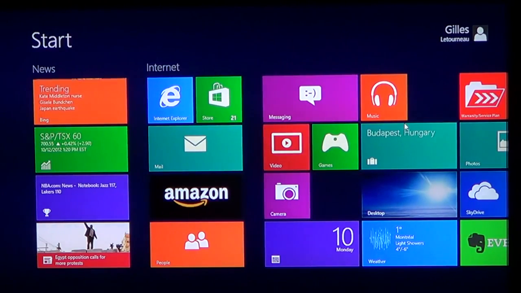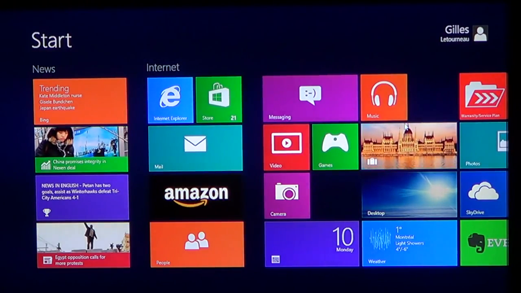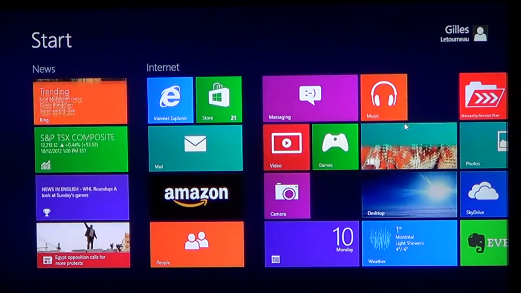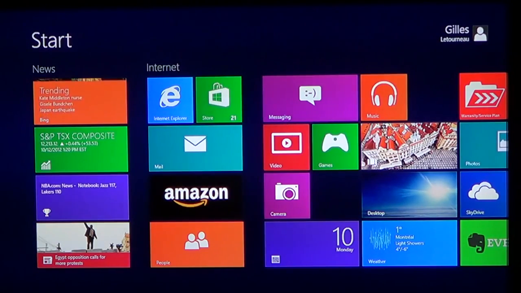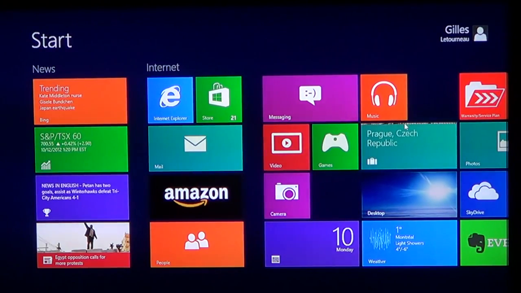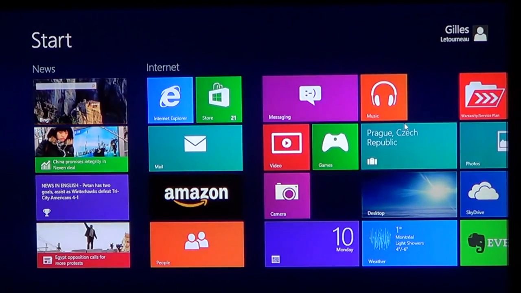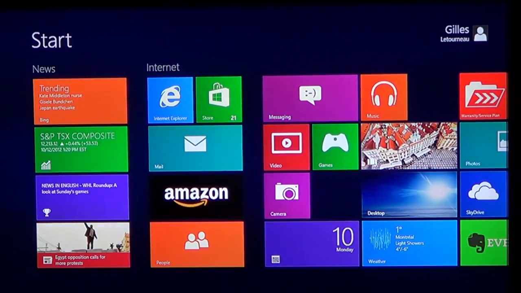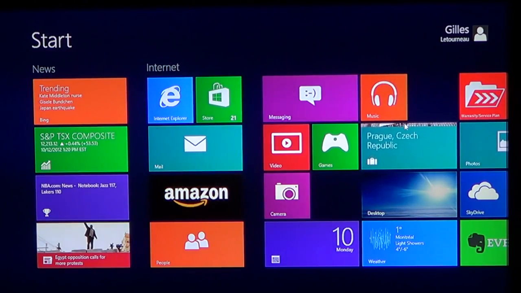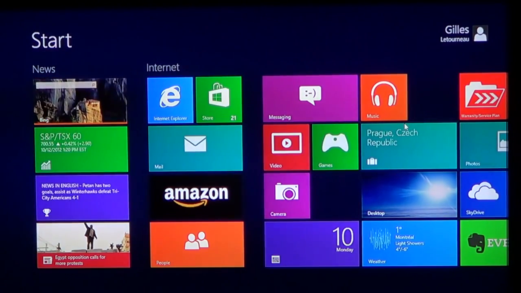And I would suggest that you do so because it's very important to have a clean and nice start screen. And as you install new programs, you'll have more and more tiles, so you'll eventually need to make all those groups. And so on your screen you'll have news, you'll have internet, maybe you'll have video and pictures stuff, maybe you'll have gaming stuff, and much more. So utilities, for example, you'll put all the utilities together, and so on and so on.